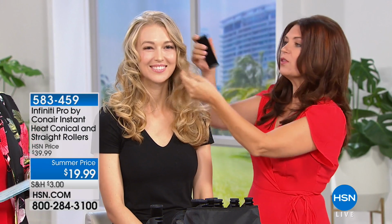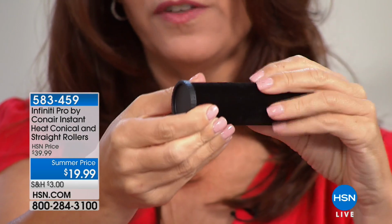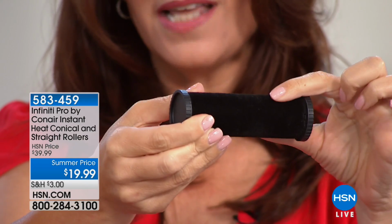I'm going to walk around behind her and go on the other side. The reason that this looks just a little bit more shiny, more than likely, is this is the latest technology in hot rollers. So not only do you have what you knew 20, maybe even 30, some of us years ago in hot rollers, but this is longer, so you're getting 4 inches of hot roller here, but you're also getting tourmaline technology and ceramic technology, meaning even heat. But the reason that this looks a little bit more shiny is this roller itself actually has that velour finish, that flocked finish, so it holds the hair in.